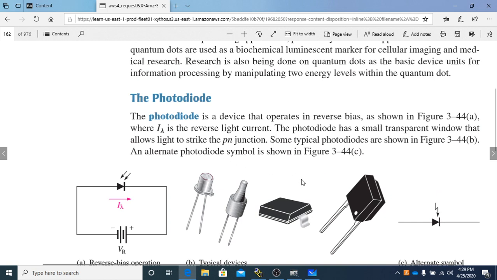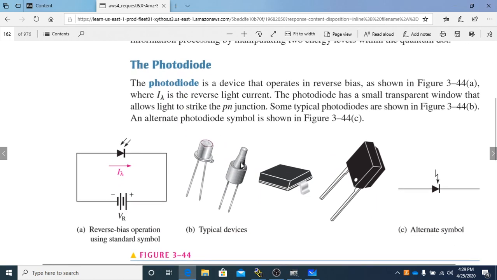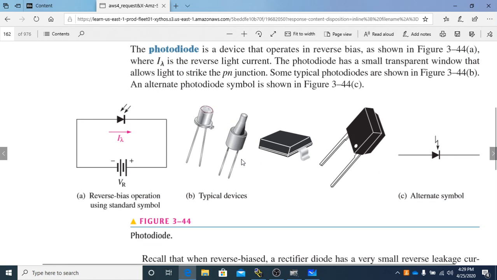So the photodiode is a device that operates in reverse bias, as shown in figure 3-44A, where I is the reverse light current. The photodiode has a small transparent window that allows light to strike the PN junction.